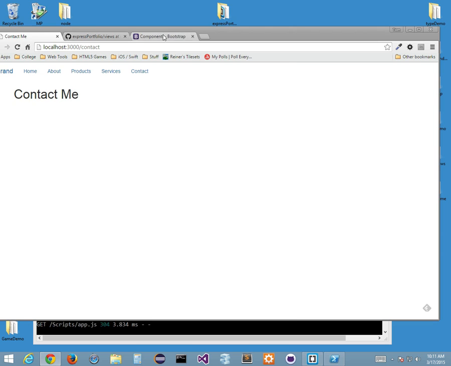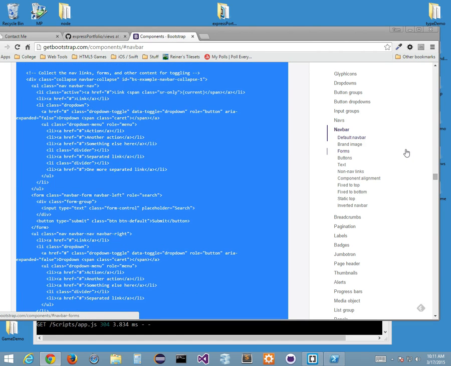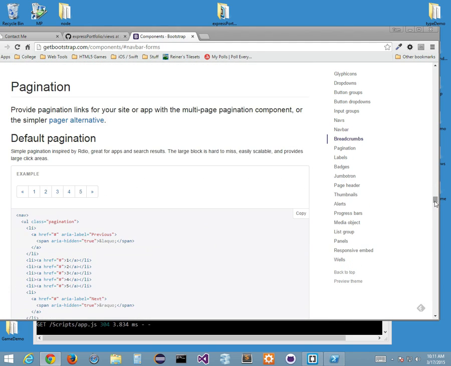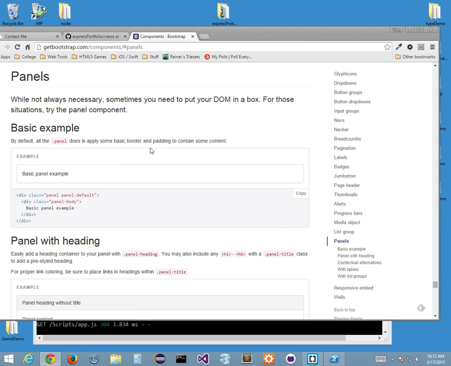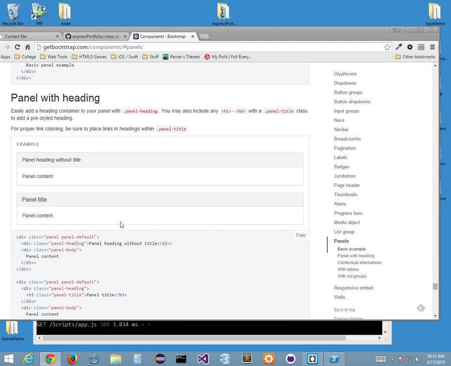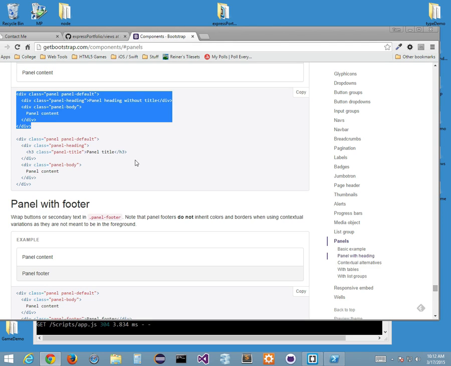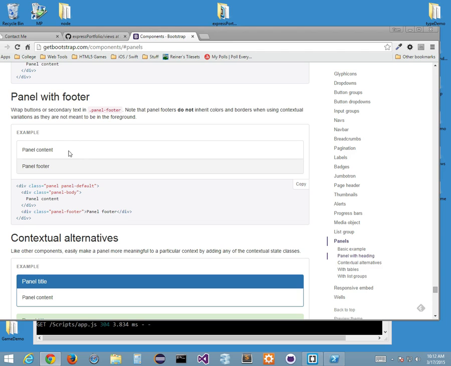But let's go back to Bootstrap, because Bootstrap has some really cool things. They have things like progress bars and panels and all this kind of stuff. I want to make my footer kind of a panel, a little panel that I can put stuff in. So here's a panel. I'm going to grab this thing here. It's going to look like this. And I want to put a panel with a heading, so it'll look kind of like this, and the heading body. This is pretty cool for my footer. So I'm going to take that and copy it. Oh, panel with footer. I even like this part.